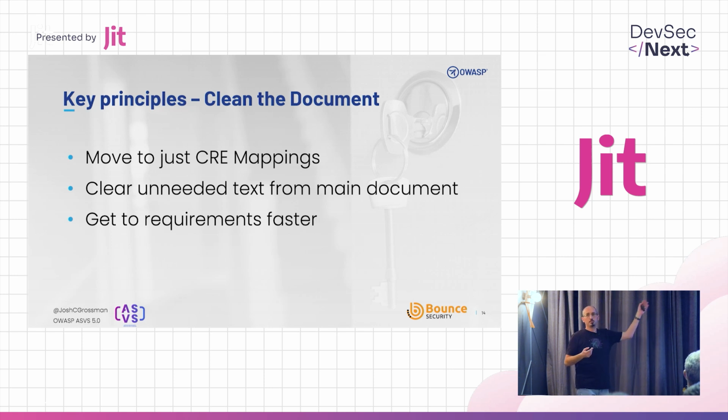On that page that we saw earlier, there were quite a few different columns, there were some mappings, there was a lot of extra text. We want to make it a little bit more focused on: here's the text you absolutely need to read, here are the requirements, here's the bare minimum of columns we need.